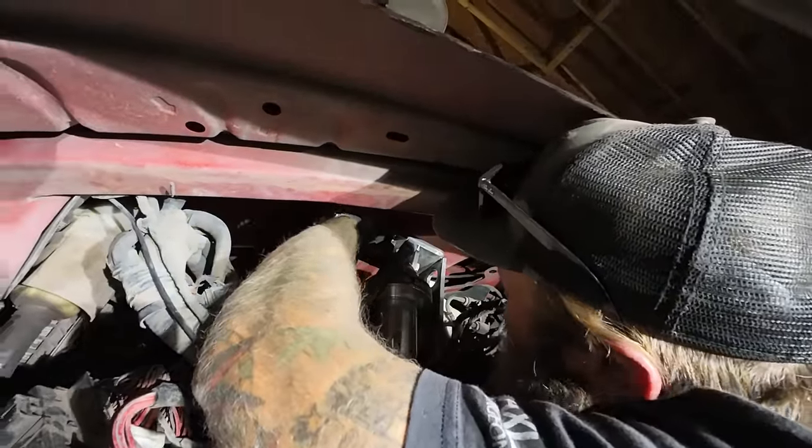Black Betty's there, Devil Dog, Free Bird. We didn't get our off-road rollback going, unfortunately. I had to pull the transfer case back out today and work on it, and it was too late to get it in the expo, so we will keep you updated on YouTube about the new off-road rollback.